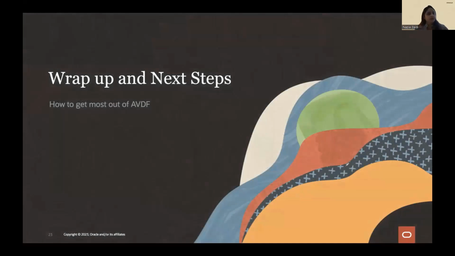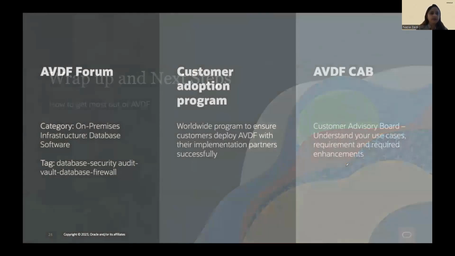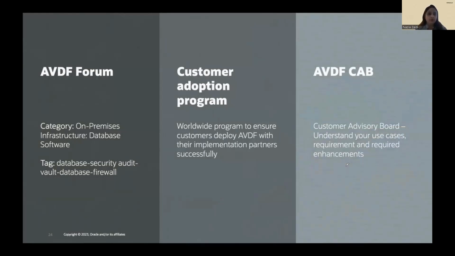So it's wrap up time, and we do a lot of work. If you have any questions, you can go to the AVDF forum. You can just go to the normal on-premise infrastructure, database software, and tag database security and audit vault database firewall. With these two tags, the query comes to us.